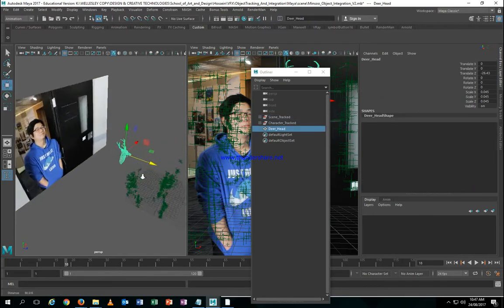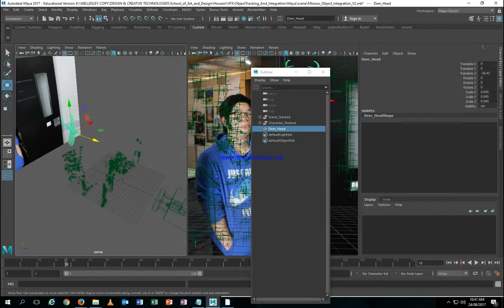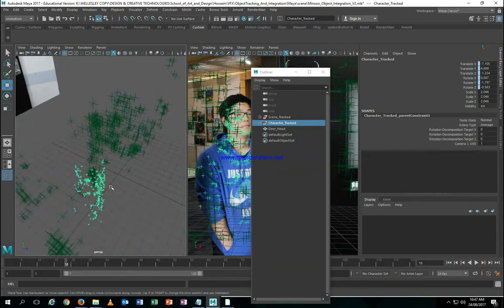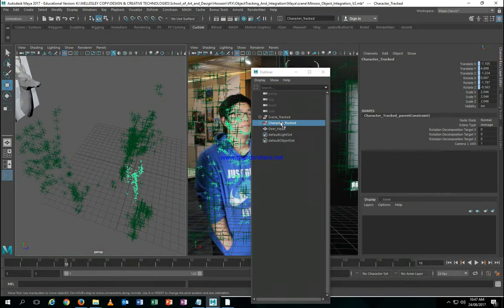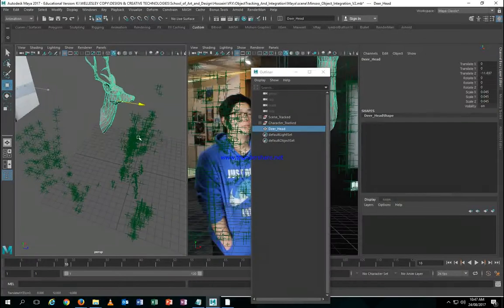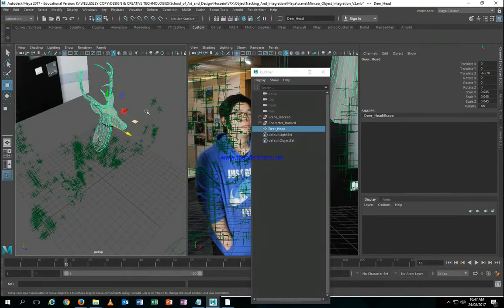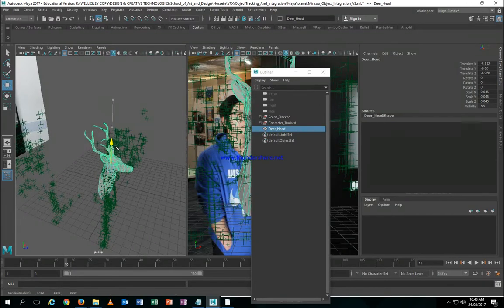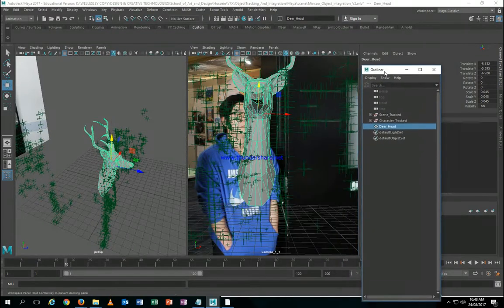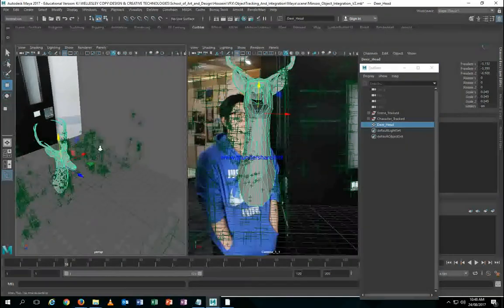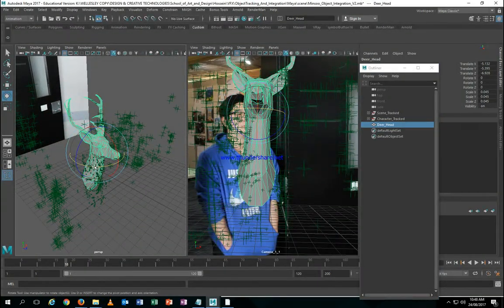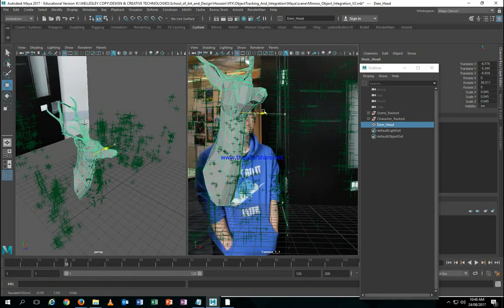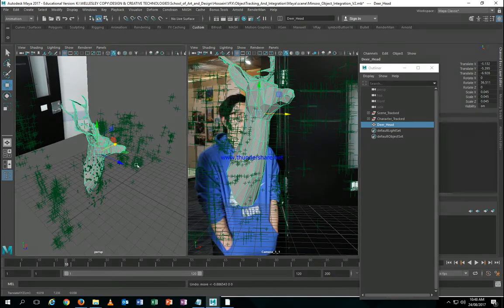Okay, so this is the deer head, and this is Minsu. I have to position this deer head in that place. Dear Minsu, your head is swapped.